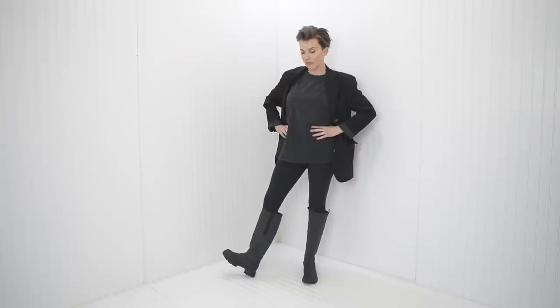Then combining the oversized t-shirt adds a little bit of playfulness, a little bit of youthfulness to the more mature sort of mom vibe of the leggings. And then topping that off with some sophistication with the oversized blazer. But again, still a little bit of playfulness, a little bit of edge with it being an oversized fit. So you've got some fun contrasts in this look.